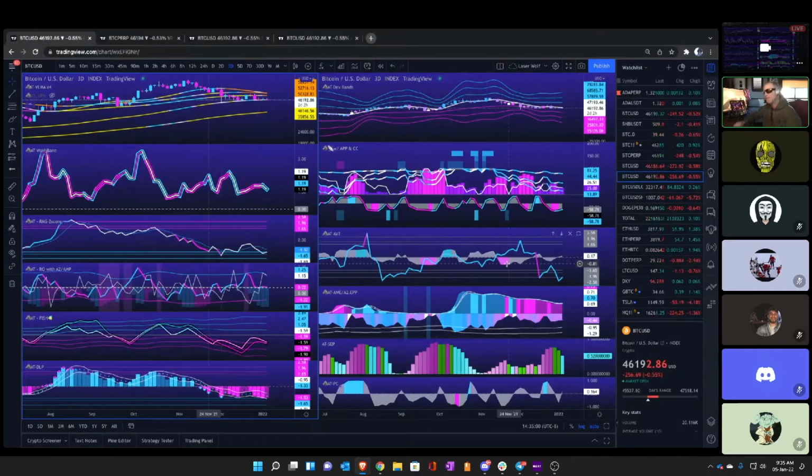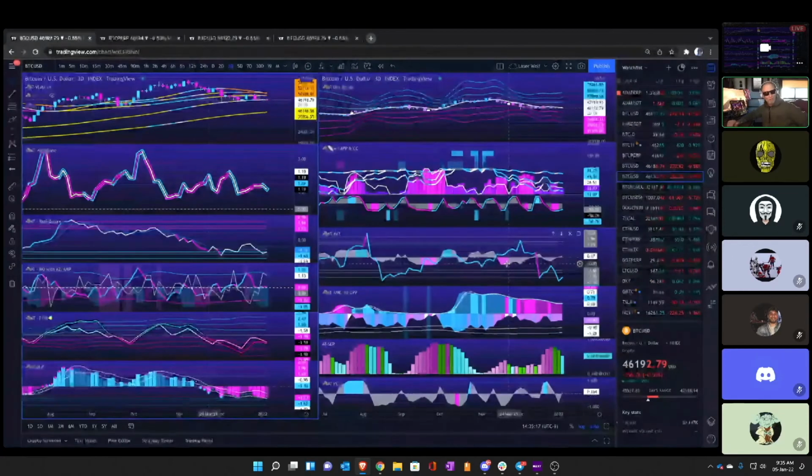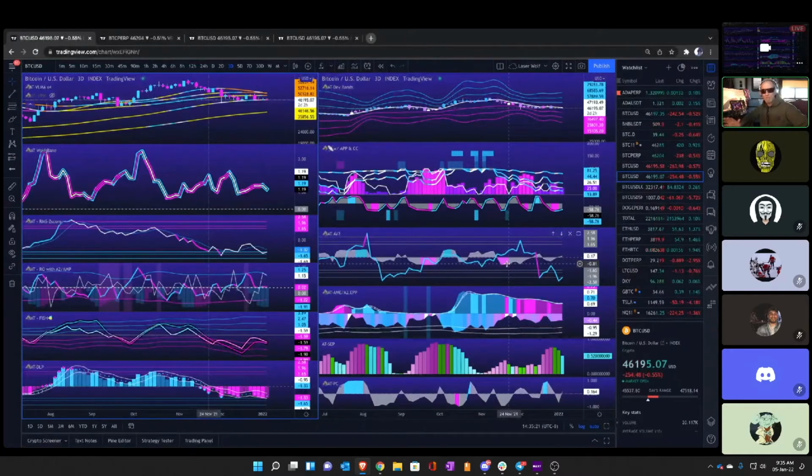People using traditional TA, that's why they get wrecked. This is so oversold, we're getting ready to go to the moon. It can just stay down there creeping around this oversold area. When something's oversold, that should tell you something: it's because people are selling. Well, what's the intelligence level out here in trading land? When some indicator is telling you it's oversold or overbought, that's because people are selling and buying. It doesn't mean that it's going to turn the other way. It doesn't mean there's going to be a reversal.